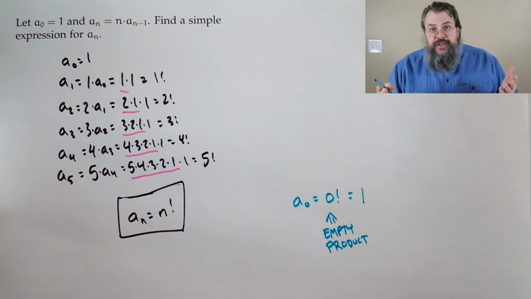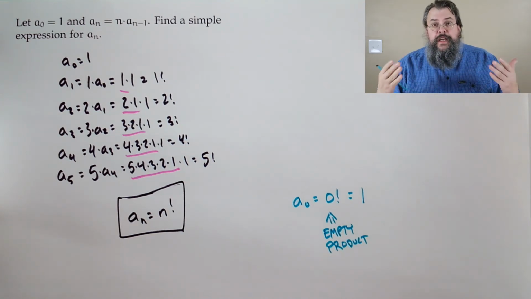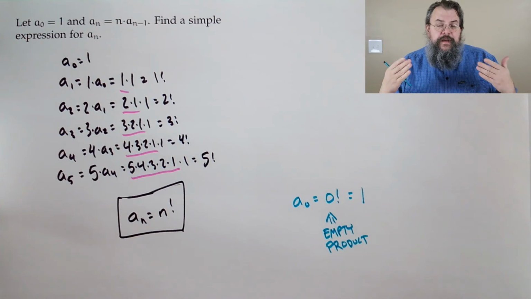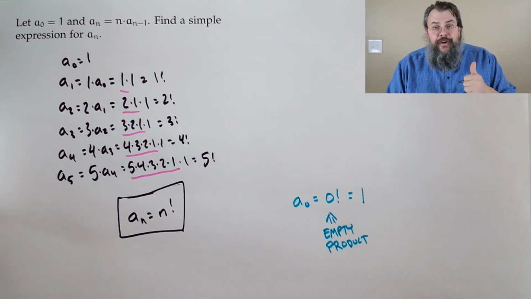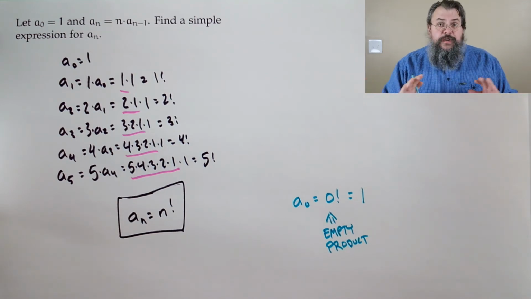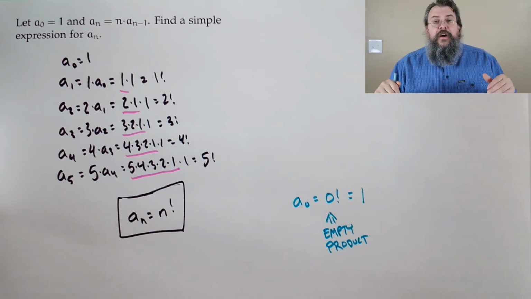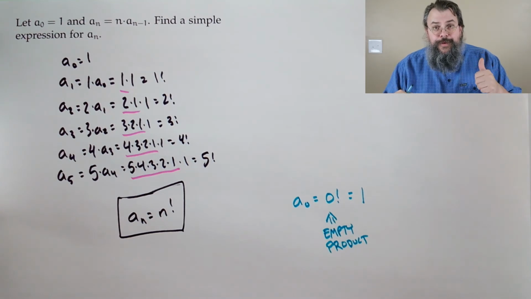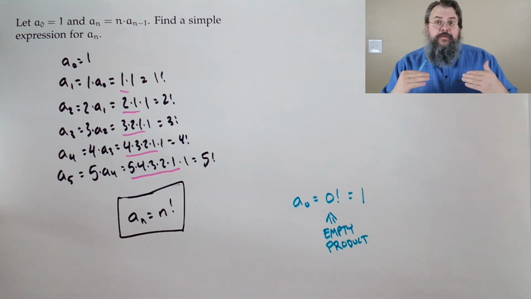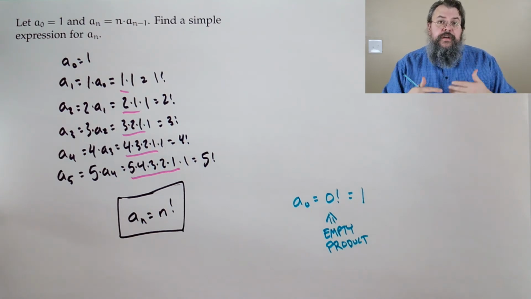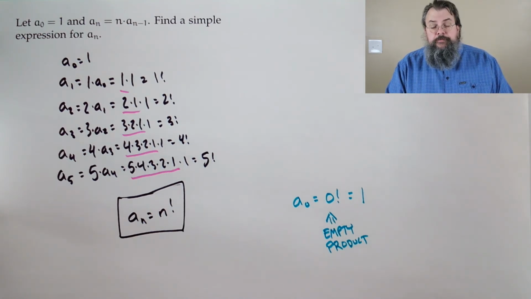For multiplication, what's the multiplicative identity? In other words, if you multiply anything by this nice number, you get back to where you started, the answer is 1. And so the convention says, look, an empty product where no multiplication occurs corresponds to the value of 1, because that's the multiplicative identity. And that's why we follow the convention that 0 factorial equals 1.